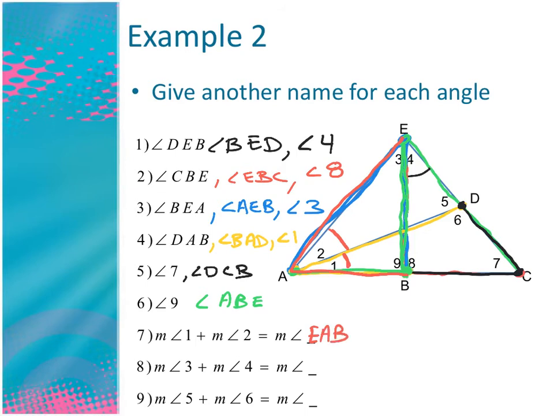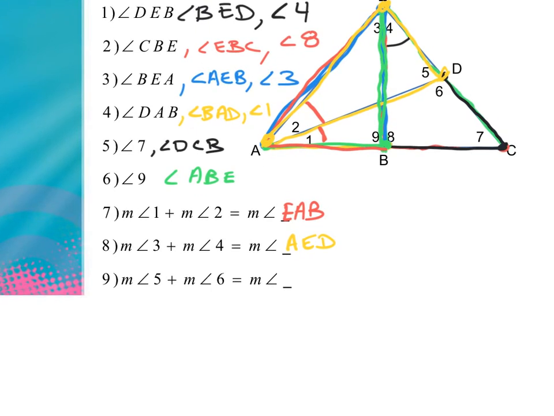Now we're going to do the same thing for 3 and 4. 3 and 4 are two smaller pieces of cheesecake. If I were to take them and add them together, which larger angle would I get? Sir? AED. AED is fantastic. You could have said AEC, you could have said other letters, but AED is beautiful. AED wraps right around 3 and 4 there. So angle AED. You could have different letters there, I will do the interpreting. This is the part where I go, okay, let me interpret your answers.